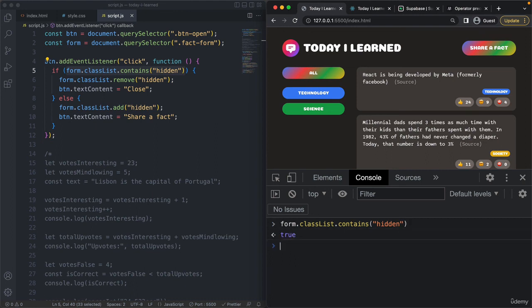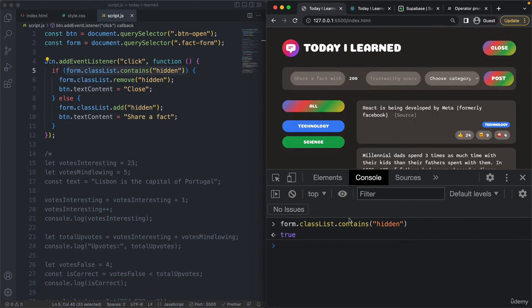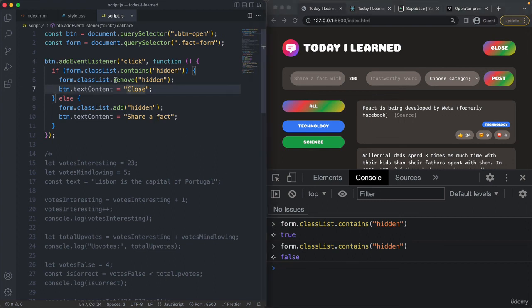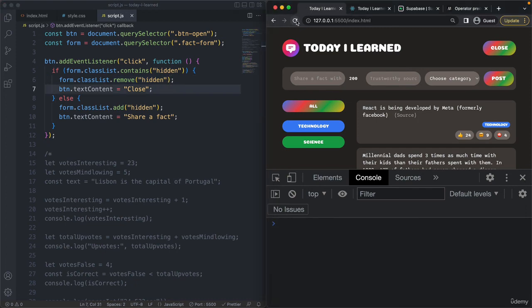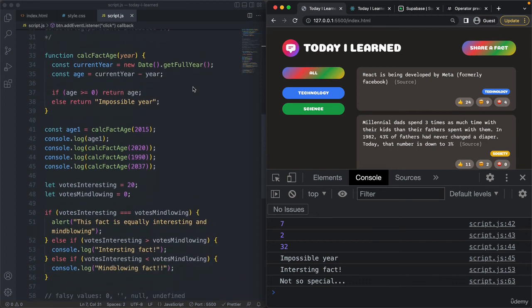And now it returns true. So this contains is a function that returns true or false. And now if we open it and we run this code again, then it is false because this code that we wrote here made sure to remove the hidden class, right? Remember that? But anyway, let's reload our page and come down here.